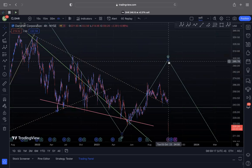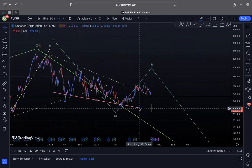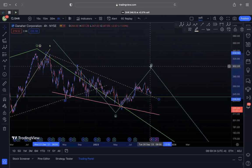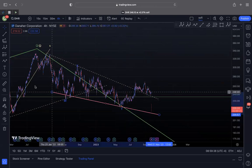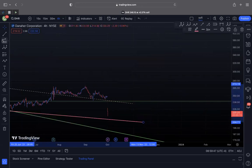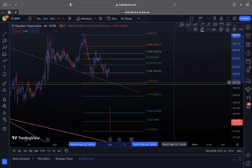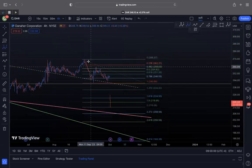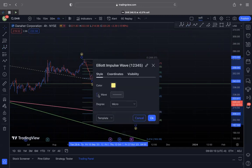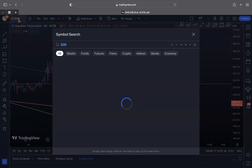Next on the watchlist is DHR — I'm so sorry, news just popped for this and I didn't even realize it. I had this on the watchlist but didn't see the news. It could still work as a trade — this right here is the bottom trend line of the channel, and it does have a five-wave structure. You could try an oversold bounce off this area around 208 for a wave four — maybe a 10–15% bounce before it goes down further. But be careful given the news; it may not be a great play this week.